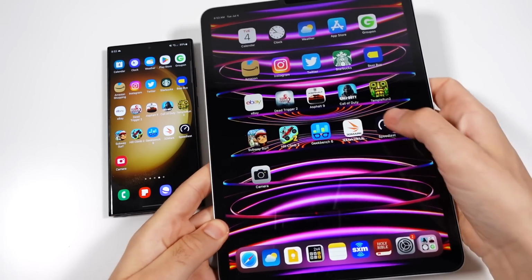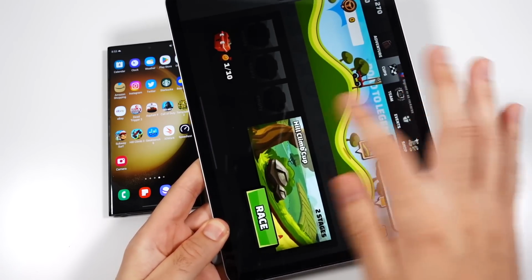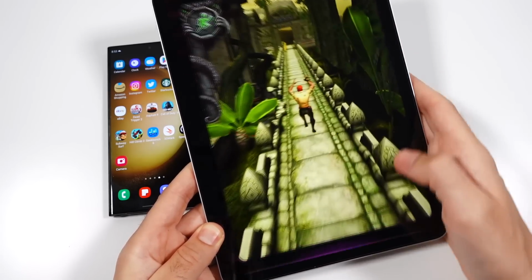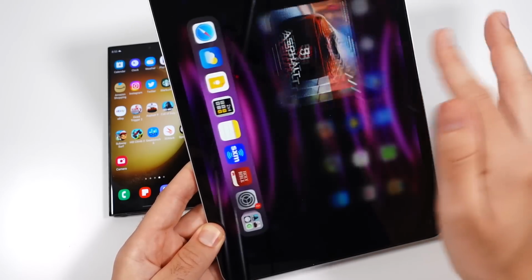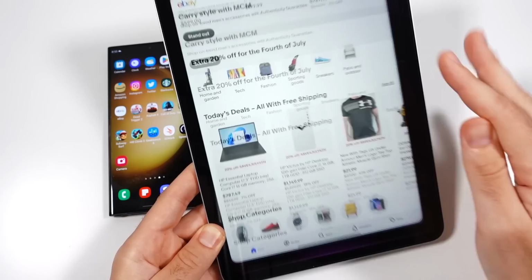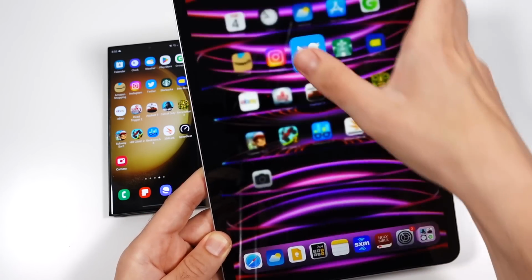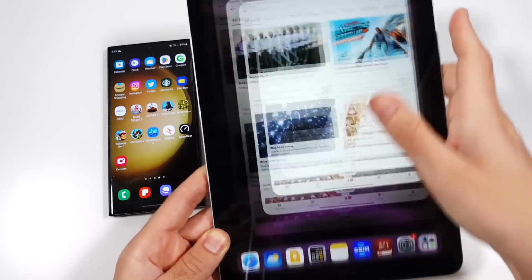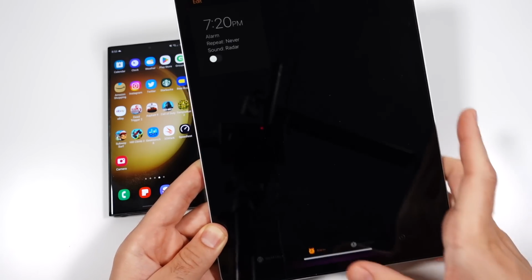Let's go ahead and take a look now at the iPad. I was going to say iPhone. The iPad. And one thing the iPad really does have is just really, really buttery smooth reloads, just like the iPhone. It's just the way it feels, the polish of it. The Asphalt reloaded was going back to the home page on both of them. Best Buy, we'll go into Starbucks, Twitter, Instagram, Amazon, Groupon. Yeah, this reminds me a lot of the iPhone. The only difference is I gotta come way down here to redo this.